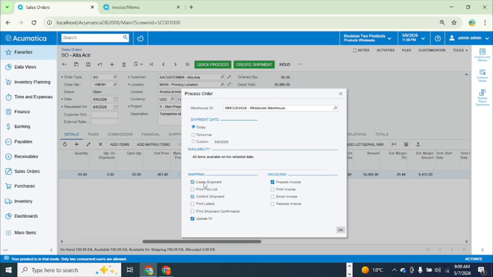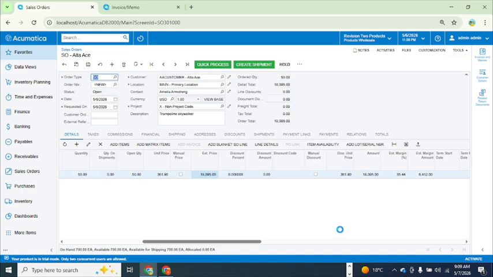So I want to create the shipment, prepare the invoice, release the invoice, and email the invoice to the customer. This is the command which I've given. You can see the invoice will be emailed during quick processing, though the customer does not require sending invoice by email. From there I can also choose to print the invoice. However, the more options you put here, the more time quick processing will take. For the number of printings, I just need one, so I just click OK.